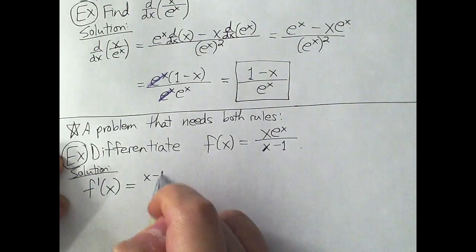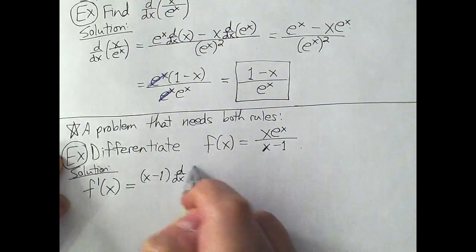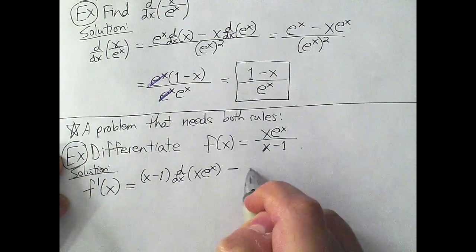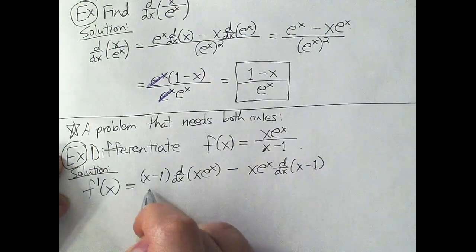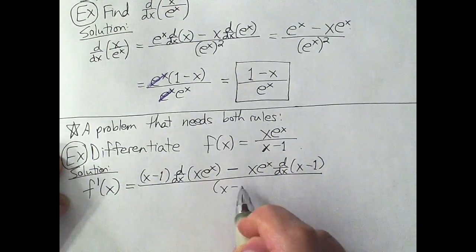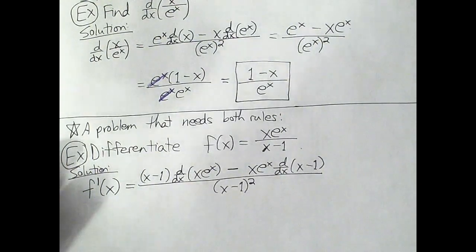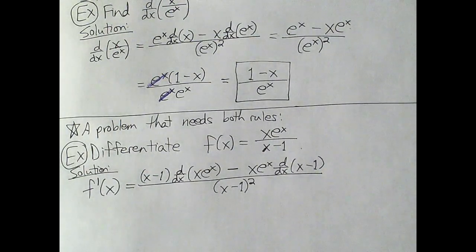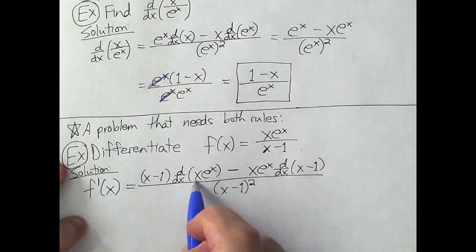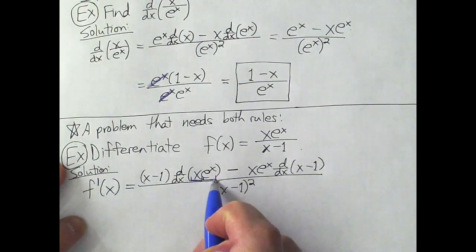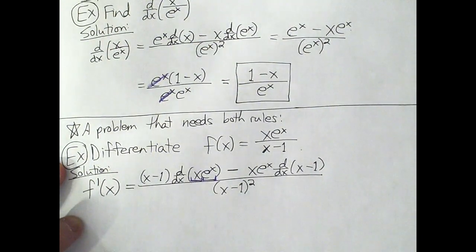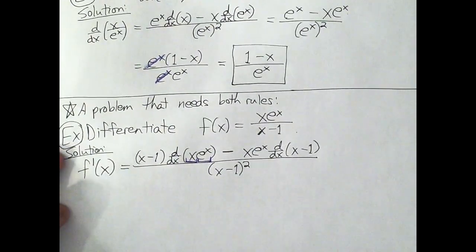says bottom function times derivative of the top minus sign top function times derivative of the bottom. All of that is over the bottom function squared, where I added parentheses where I think they're going to help us group things together. So I used the quotient rule to get this far, but look, this right here, this is the piece where we're going to need the product rule. This little product, this d dx. Okay? So let's go through it.